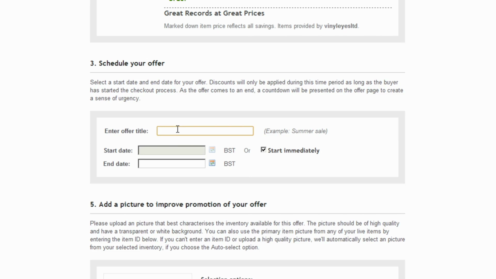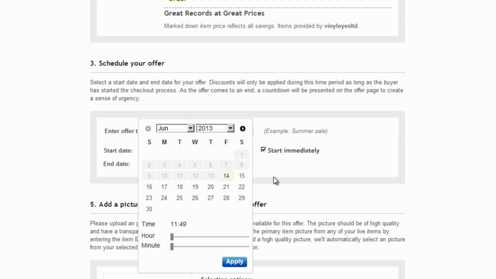This is for the dashboard, just for your own internal use. So let's go ahead with records, buy one get one 25%, and we can set the schedule for when the offer wants to go live. We want this to go live immediately, and let's set the date for it to finish. You can be very specific and set the time. Let's apply that.